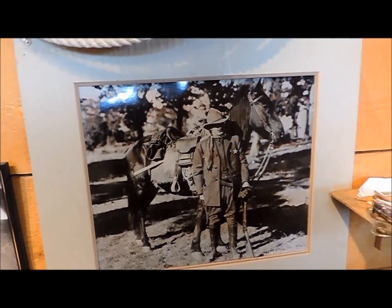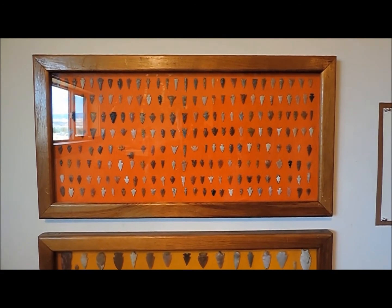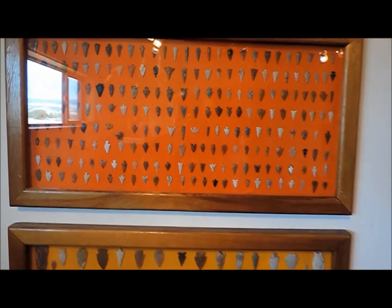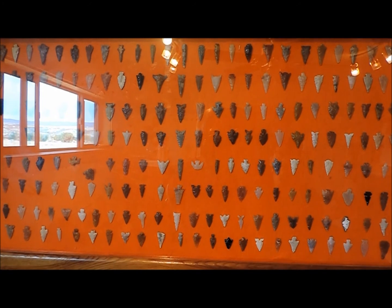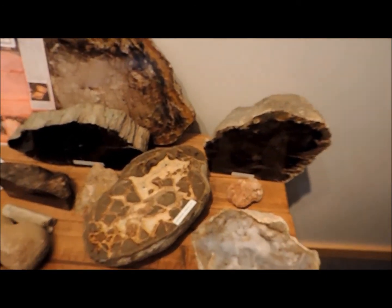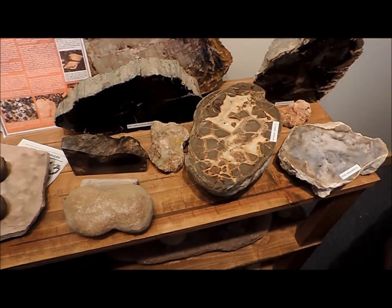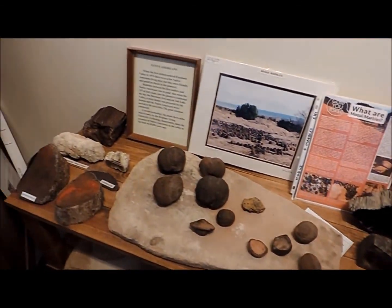Now these arrowheads were all found in this area. A guy by the name of Ensign Ivy had a little museum on his property. He died. His wife's still alive. But anyway, somebody broke into it and stole all the big spearheads they had. He had about 6 or 8 of these. They broke them all up. The girls inherited it. They said, if you've got a use for them, we'll give them to you. So we got them and made a border all the way around the room. Yeah, it's neat. That's a pretty big one.